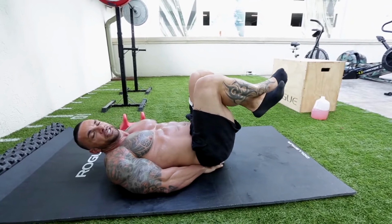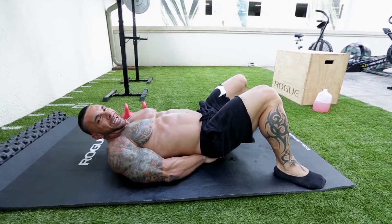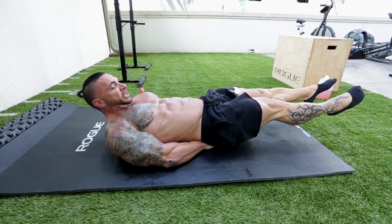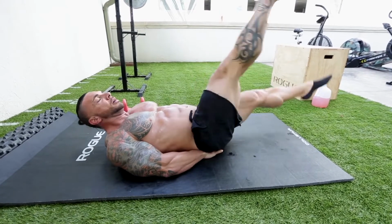Oh, and I forgot to mention, we do flutter kicks just like in the military. We do 4-count flutter kicks. So we're going to do 15 4-count flutter kicks. So it's like this: 1, 2, 3, 1. 1, 2, 3.